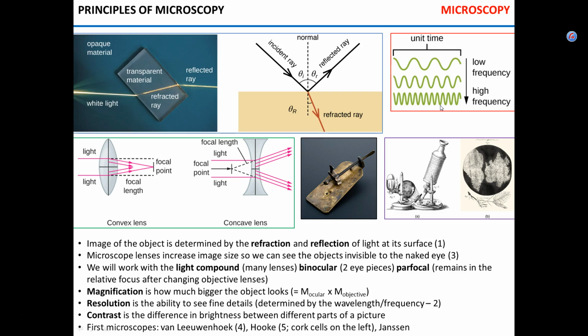Opposite. Blue. Yes. Red is the longest in the visible spectrum. So we try to produce the light that is closer to the blue end of the spectrum. Does that make sense? If we would be able to see in UV, that would be even better. Now, resolution: again, magnification and resolution are not directly linked.